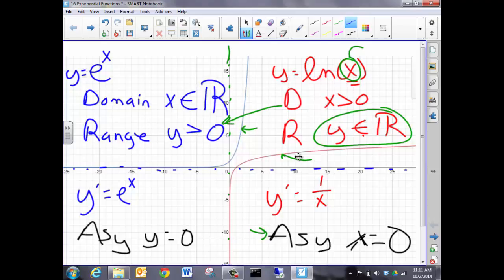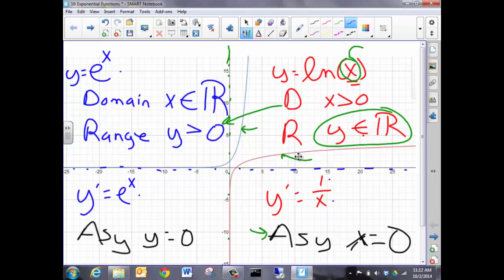We learned the other day how to find the derivative of the ln. The derivative of the ln function is 1 over the argument times the derivative of the argument. The derivative of exponential is real easy. The derivative of e to the x is e to the x. The derivative is the same as the function. What's the second derivative? What's the third derivative? Every derivative of e to the x is e to the x.